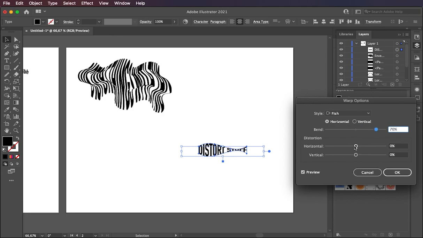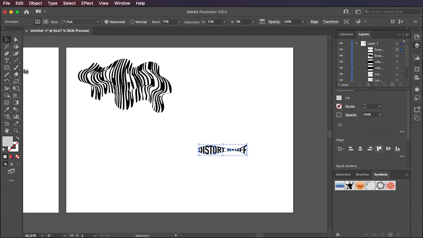Let's keep it this way, distort it. No, I don't want much distortion, I guess. Okay, let's make it 0. I think I'm happy with this distort stuff.